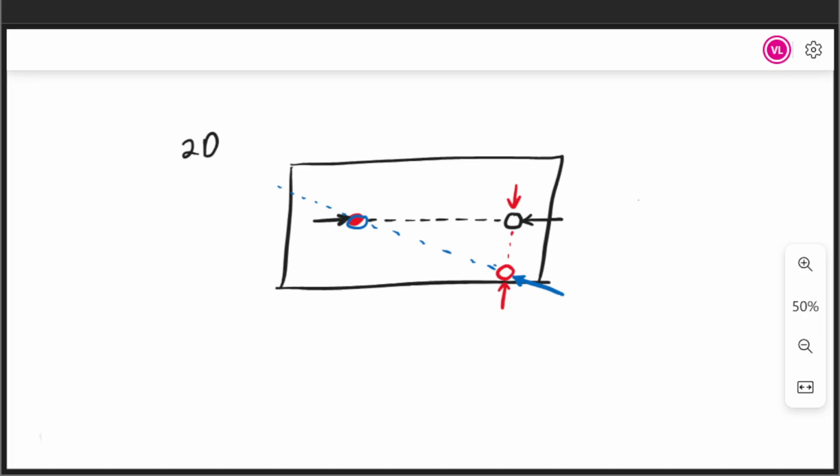Then, if we were going to start doing that, I'd probably want to have a coordinate system. And I would say, okay, let's say left and right is in the x direction, and up and down is the y. So, what we've done so far from the very beginning to move it is apply a force in the positive x direction to move it to the right. Then we canceled that force by applying an equal and opposite force in the negative x direction. Then we applied a force in the y direction while going down, and then a force in the y direction while going up to stop it.